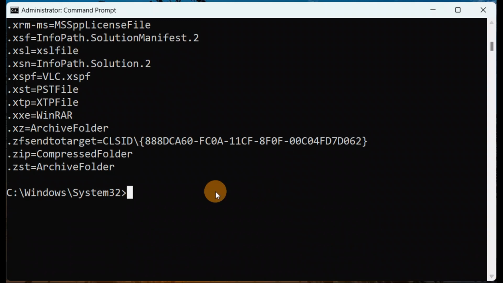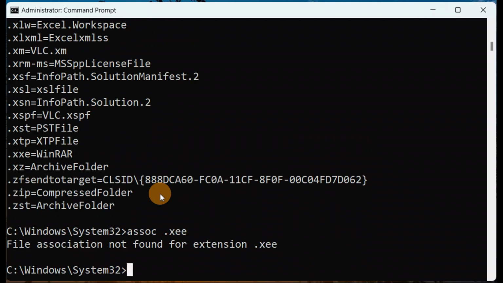Now, how do you change the file type? Let me type ASSOC .xee and press enter. The file association is not found.